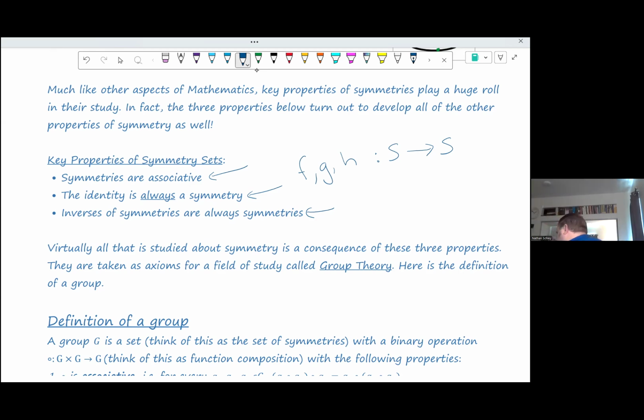So for example, if I had a... you know what? The Rubik's Cube's better, but it's all messed up, and I don't want to mess it up anymore. So if I have a cube here, and I turn the cube this way, and then I turn it that way, the resulting position you see is from the composition of those two. I've gone here and then here, and that is the composition. It means do the first function and then the next. Or in our case, do the first symmetry and then the next.